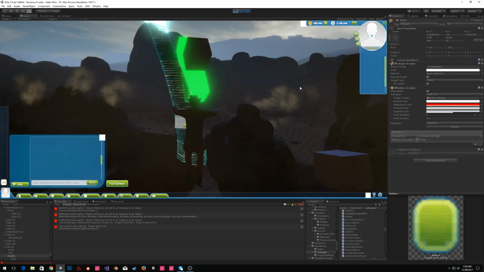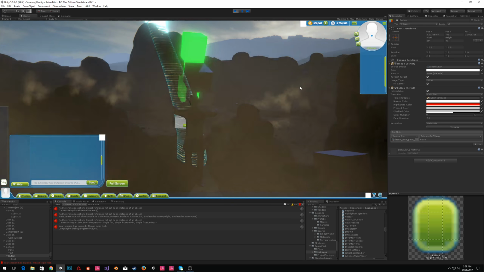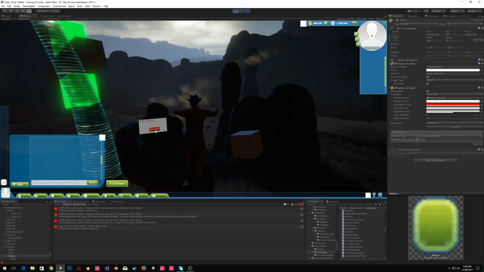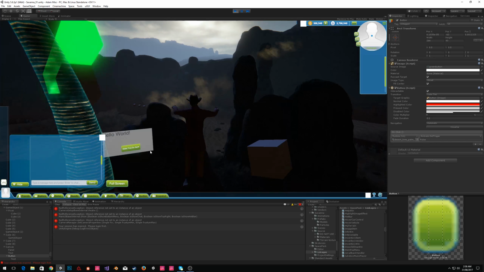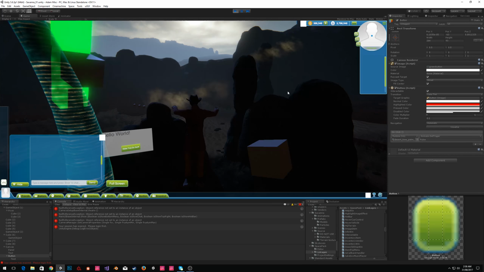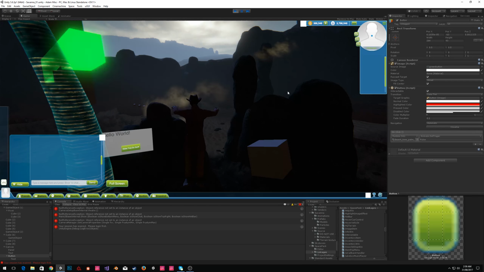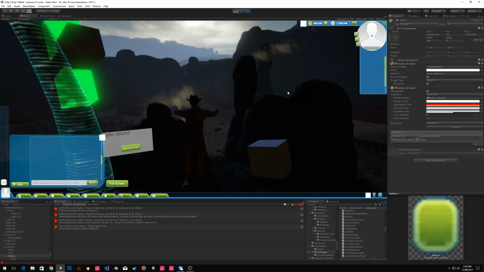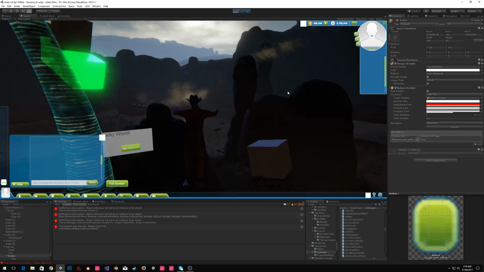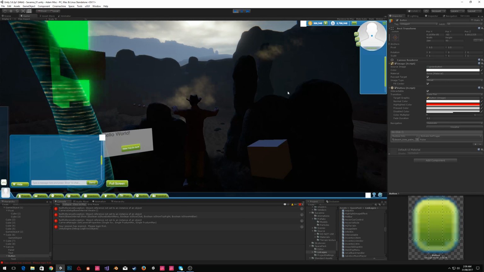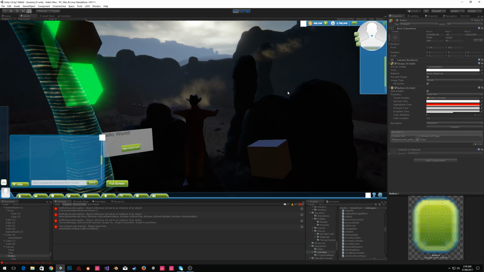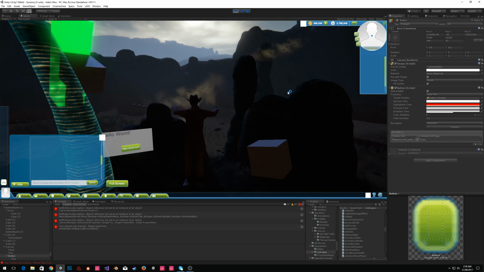The first point of call for anything you want to do here will be the wiki. Our wiki has a listing of most, if not all, of our components. I know the new ones do take a little while to get onto the wiki as far as documentation goes, but if you do need some information about components that aren't documented on the wiki, please just feel free to ask on the forums or in any of the developer groups that we maintain, because we're happy to help, and we will actually move stuff onto the forums as time goes on. Also, we've got them on YouTube as well.